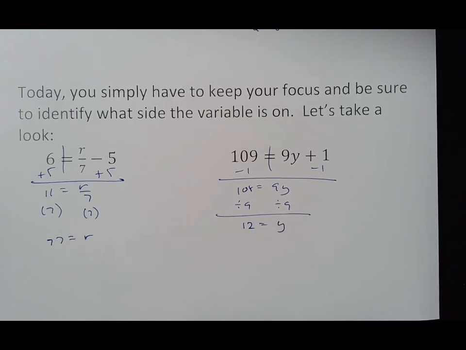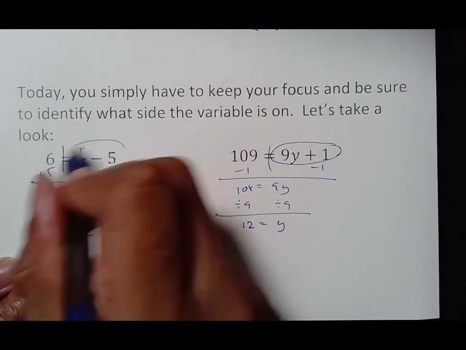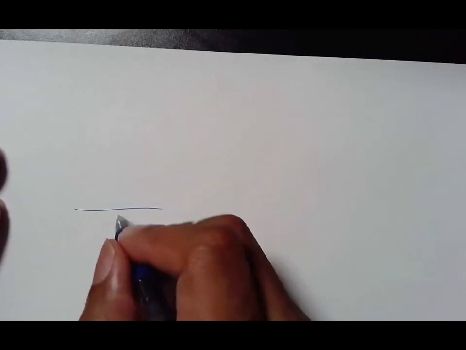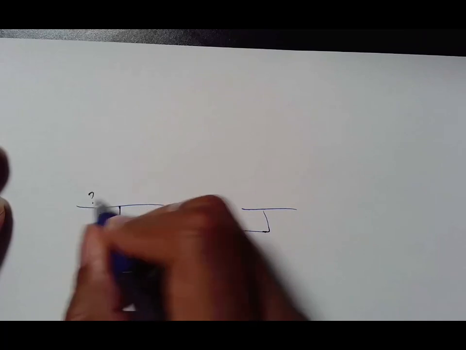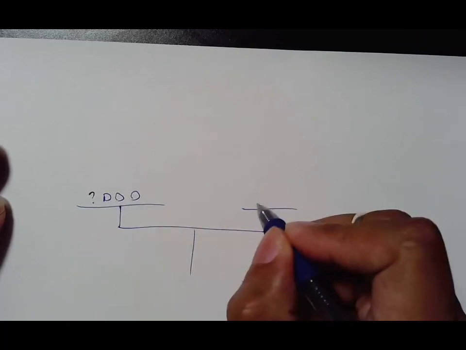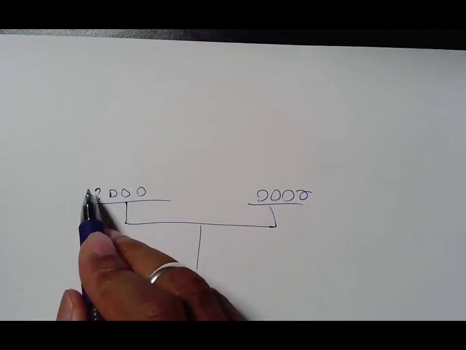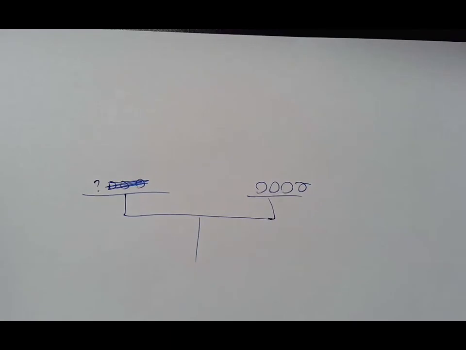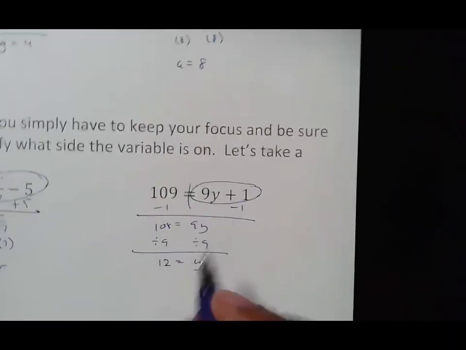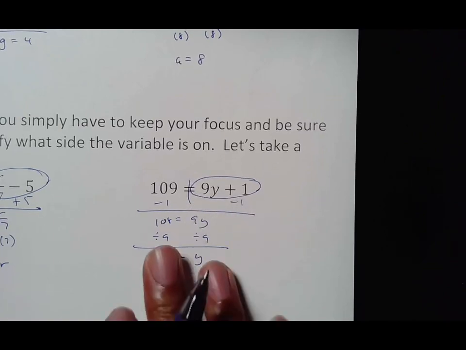The key thing, again, is making sure you remember that whenever it's on the other side, you focus on the side where the variable is, just like when I showed you that scale. I can't draw a good scale. I'm sorry. But when I showed you the scale and we had the boxes over there, and I said, does it make sense to move anything over here if this is what we want to get alone? You focus on what you want alone and you move whatever's with it. Well, same thing. If you have a variable on this side, don't worry about the 109. You worry about the things that are with that variable.